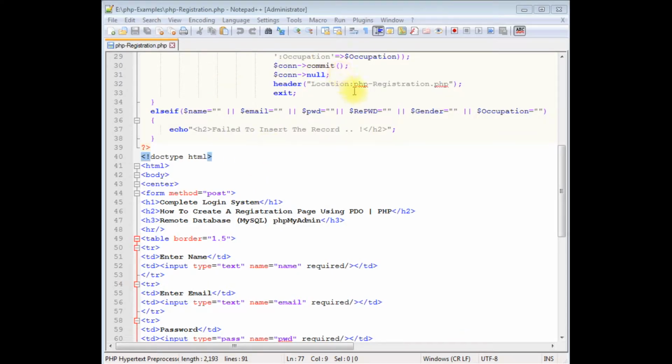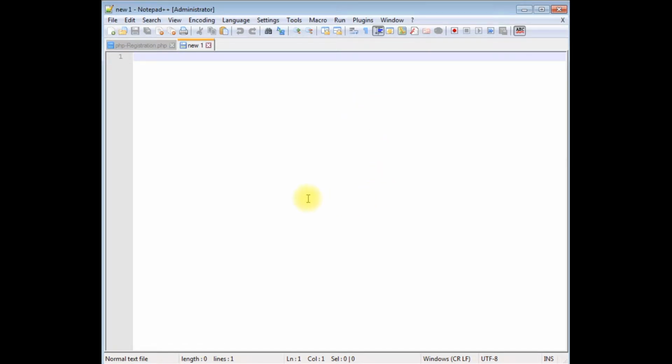I'm back to the Notepad++. The first thing, I'm creating a new page for the login. Doc type HTML. I'm closing the HTML. I'm closing the body tag. Head.